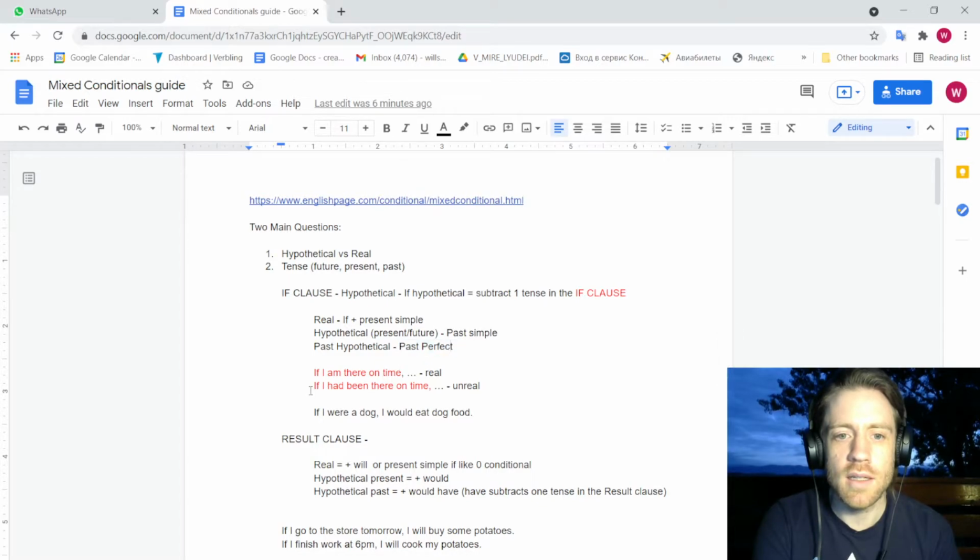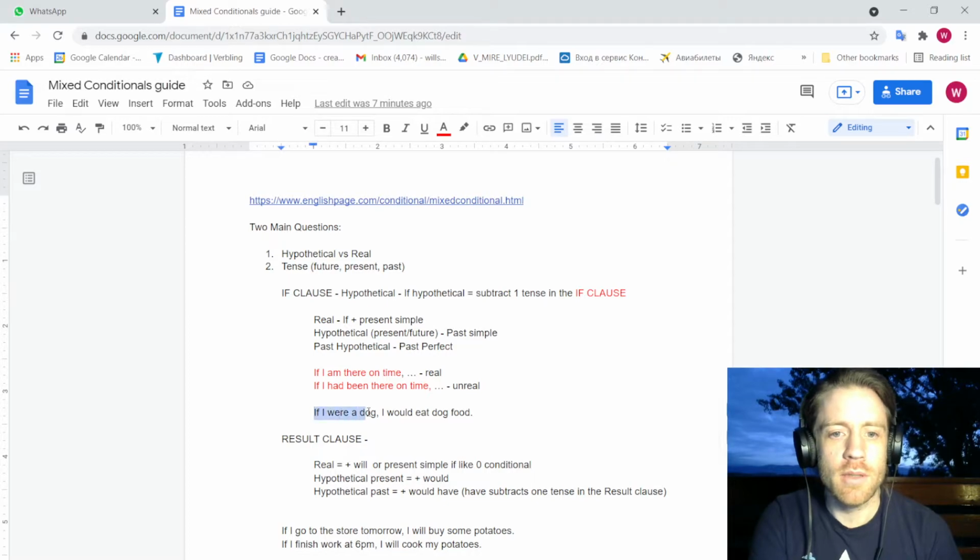These tenses, in a conditional form, using if, really give us a lot of information about how to interpret the sentence. So, if I had been there on time, I would have ordered ice cream. But I wasn't there on time, so I couldn't order ice cream. Okay? Just to review really quick, let's look at this one more time. If I were a dog, this is going to be hypothetical, right? If I were a dog, I'm not, so I know it's hypothetical. And that means we need to use past simple. Okay? So this is kind of the structure for the if clause.